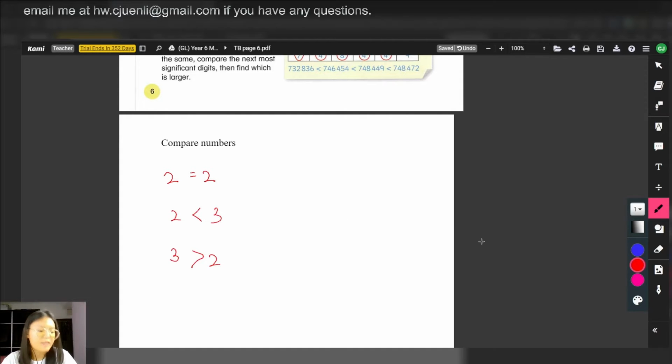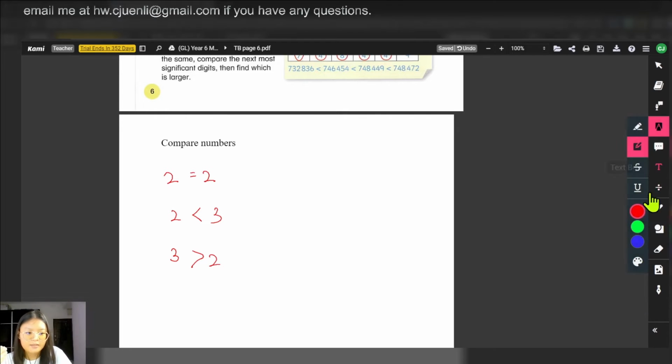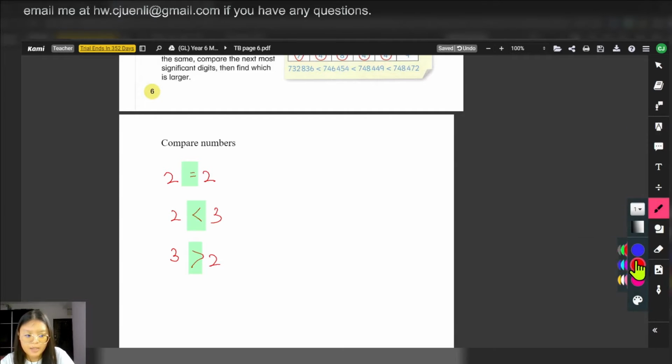So I'm going to write what each of these means over here. When you have these signs, I'm going to highlight all of these signs, 1, 2, and 3. These signs mean certain things, like this one for the same value. They are the same value.